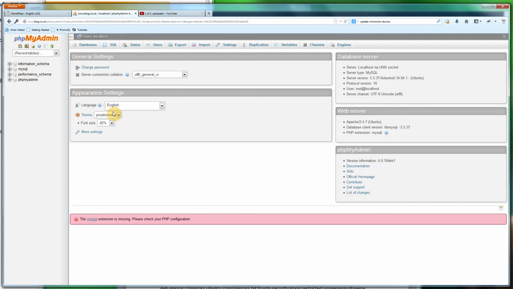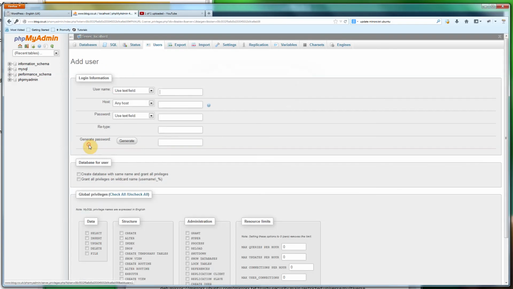Now what I want to do here is add a user and add a database. The easiest way to do this is by clicking users, then add user, so I'm going to make up a username. Ideally you shouldn't have admin or WordPress or anything. The username is an important field, and a lot of people forget and think the most important thing is the password, but having a complex username can actually add an extra blanket of security. So I'm going to name it that.